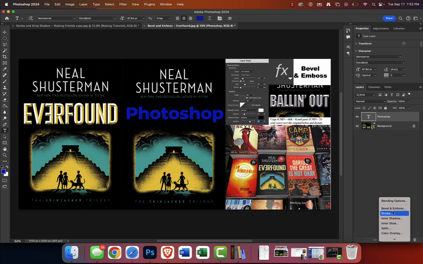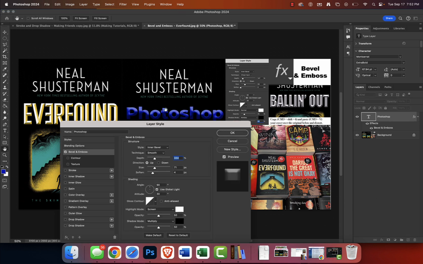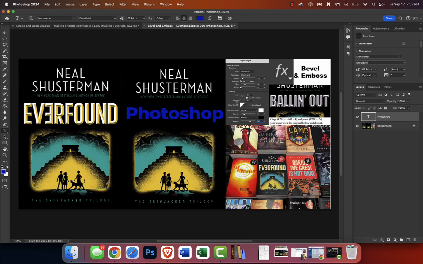I'm gonna click effects. I'm gonna click bevel and emboss, and you can see that's the effect. I notice that there's the attributes right here that maybe you wanna experiment with. So I'm gonna experiment with depth, size, I'm gonna reduce soften to 0%. You can check all these other attributes. And so these are different things that you're going to want to experiment with. And when you're done, what you can do is read these instructions on the right.